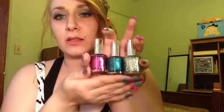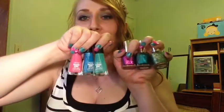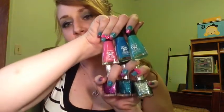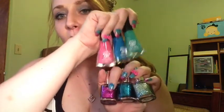And then over the sponged tricolor here, I did 3 glitters, and these are all by Pure Ice. And this is Keep Walking, Watch Me Go, and Sheer Luck, and I will also put those names in the video as well. So I kind of matched my polishes to some glitters that I had. So you can do this with any color as long as you have a glitter in the same color. And it doesn't have to be exactly the same, but a blue glitter and a blue polish and so on.